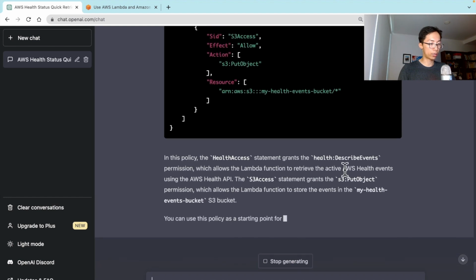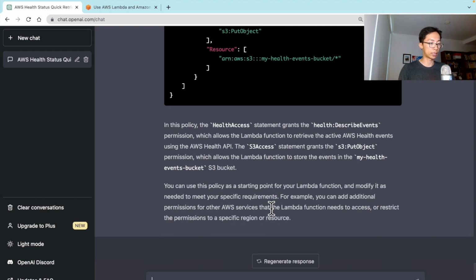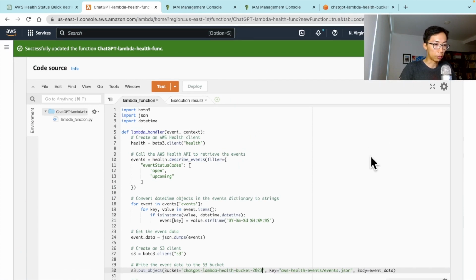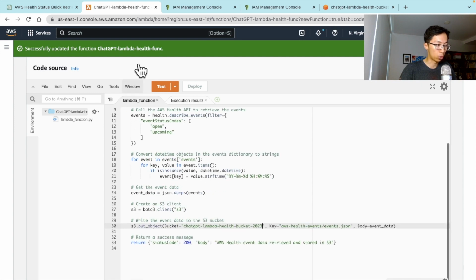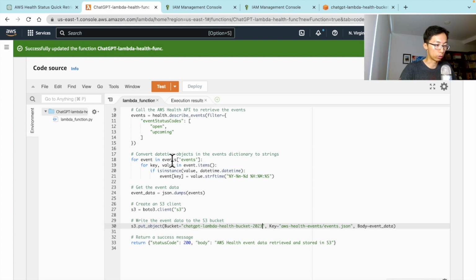Let's switch back to our AWS console and start testing everything that ChatGPT just shared with us. So now we've switched back to the AWS console, and we are on the Lambda function code. We copy the code from ChatGPT into our console.